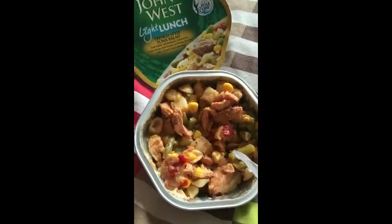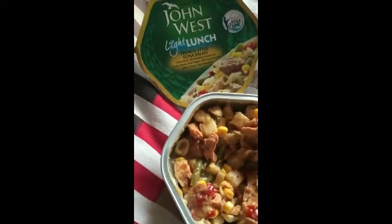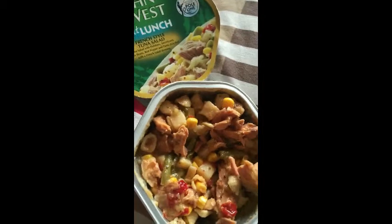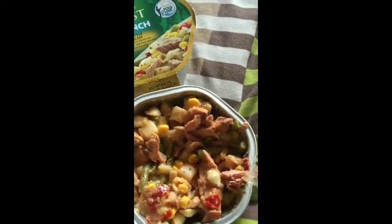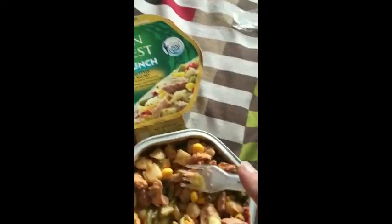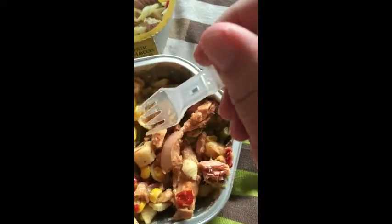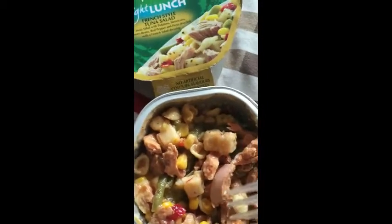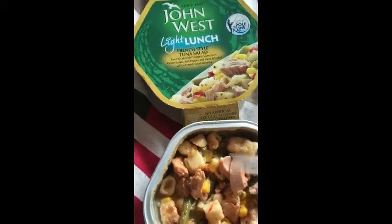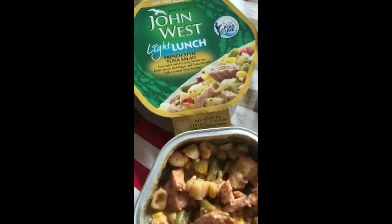OK then guys, this is our close up of our John West light lunch French styled tuna salad. It definitely has got that same texture as the salmon, the tuna. Coming out of the refrigerator for 20 minutes hasn't really helped it in my eyes. It looks better because it's got more things in that I like, with a little bit of pasta in there, so that's good for the carbs. It's more couscous and wheat and tomatoes and carrots and chickpeas and sultanas in the salmon, where this is more of a hearty lunch, less on the calories — only 250 calories, and one in five a day.